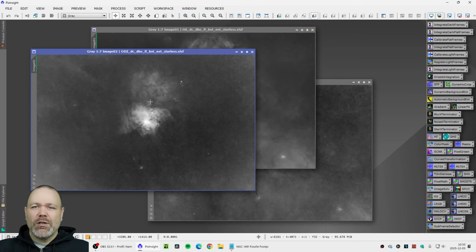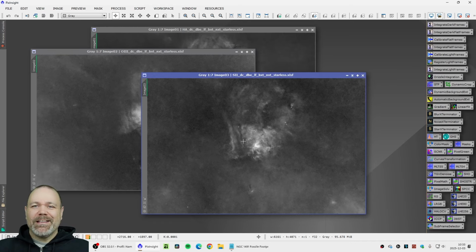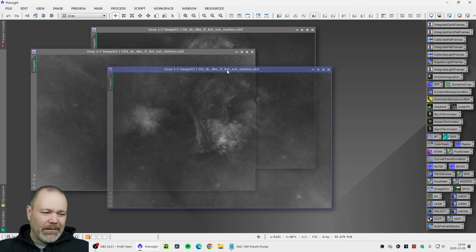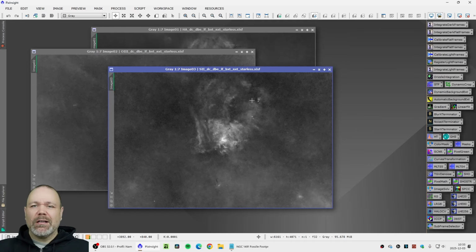Oxygen 3 is typically the faintest signal, and it requires a lot of integration time to reveal its structures. The sulfur 2 channel reveals those subtle outer filaments and shock structures. This is the channel that really defines the footprint shape when we combine everything.